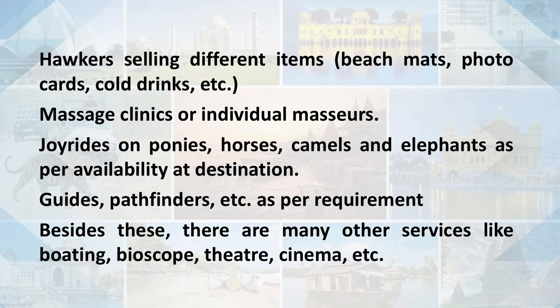Then apart from these services, pony services, horses, camel rides and elephant rides are also available to the tourists at the destination. Especially small children are very much attracted towards these animals and will always try to take a ride on their backs because it creates curiosity in them. The parents also want their kids to enjoy, so they take these rides along with the kids.